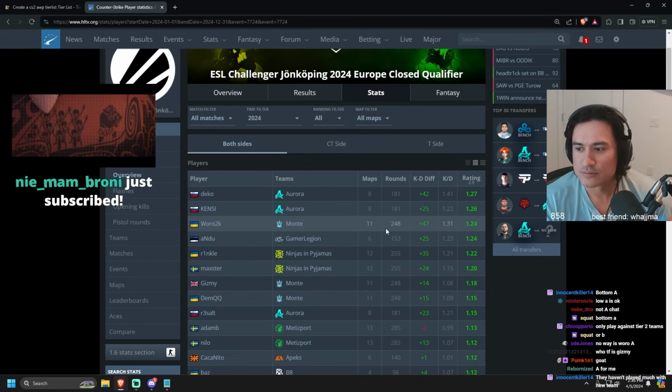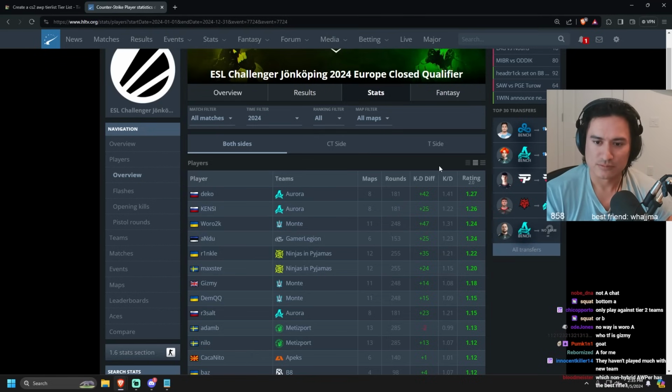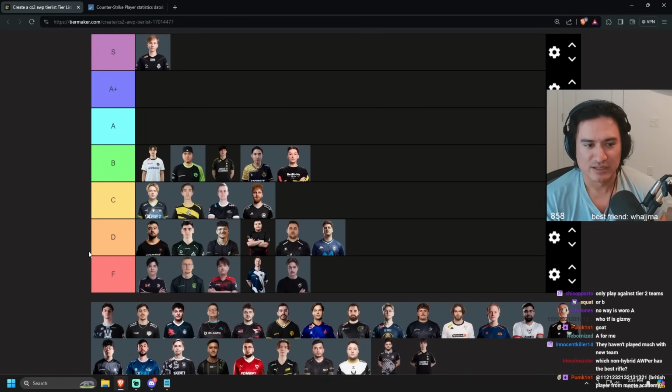Genuinely, obviously, we're going to probably be adding, there's a lot of high tier AWPers that we're seeing on the tier list. Yeah, he'll probably end up bottom A, right? Yeah, I think that's going to be fine by me. I think he's bottom A.